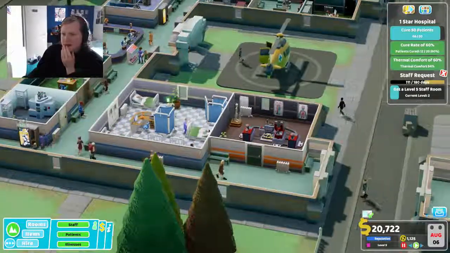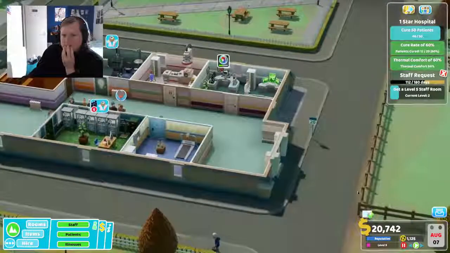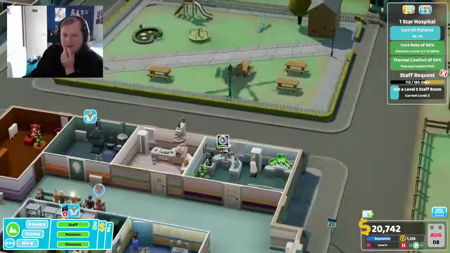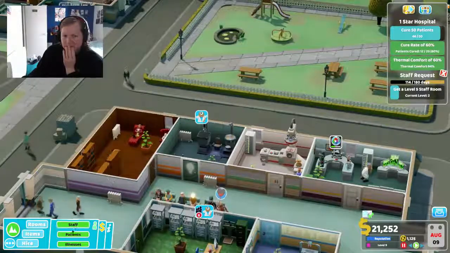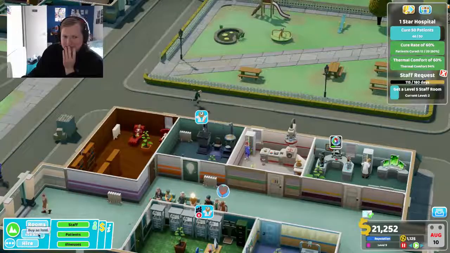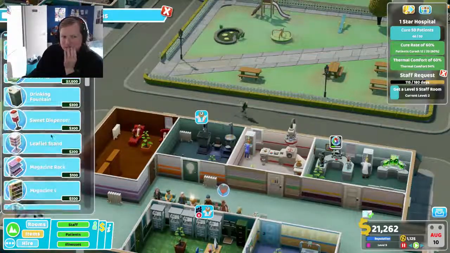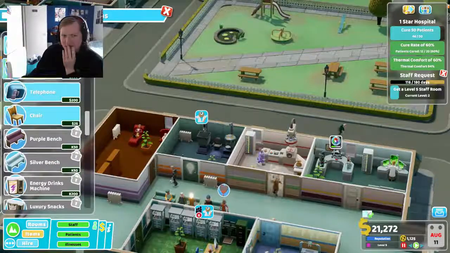I am not going to complete this task of getting a level 5 room, but I'm not sure what else I can do to make my rooms level 5 without spamming that gold certificate about the place, because that's the only thing that makes these rooms really powerful.